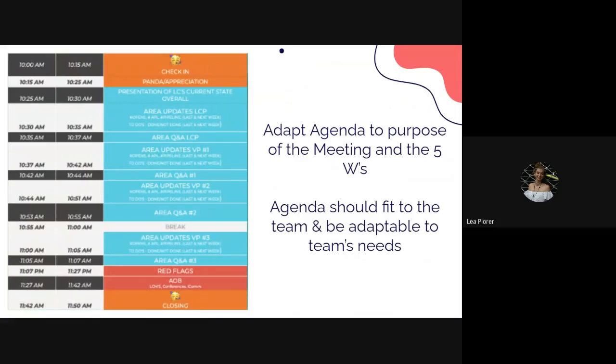I don't like having it that detailed because it would stress me as the person leading the meeting. But again, everyone should choose what works for them. Therefore, adapt your agenda and how you prepare your meetings to yourself, to the people you're working with, and to the 5 Ws. So be adaptable. Don't take everything I tell you today, or anything any of us current LCPs tell you, as the only way to do it. There's always 100 ways to do it. So just figure it out for yourself. That's the beauty of Isaac.